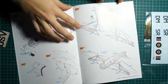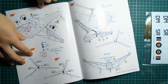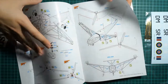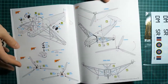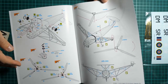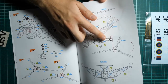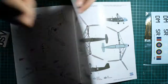Next we continue with these large frames which will be holding the propellers, as far as I remember. Then you of course install the propellers. Here you assemble the landing gear wheel system, and I'm not sure where another type of the parts goes because I do not see it. So just give me a second. No, it's here. So it's actually the engine or the transmission parts which will be used for the propeller.